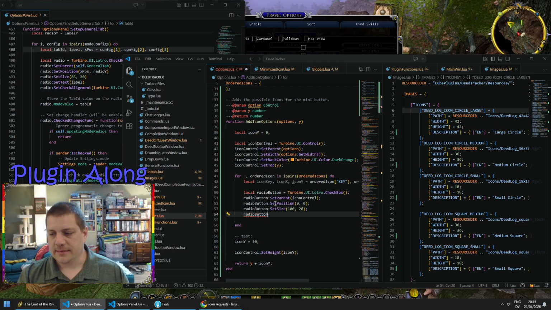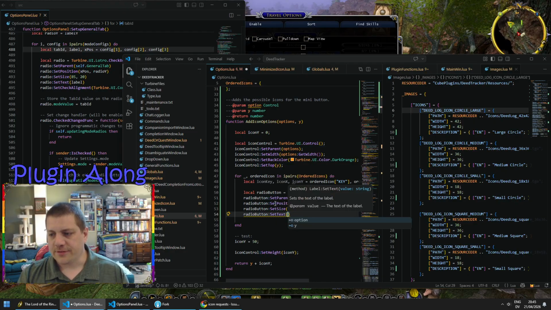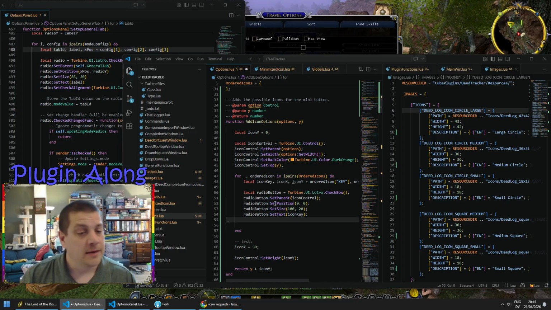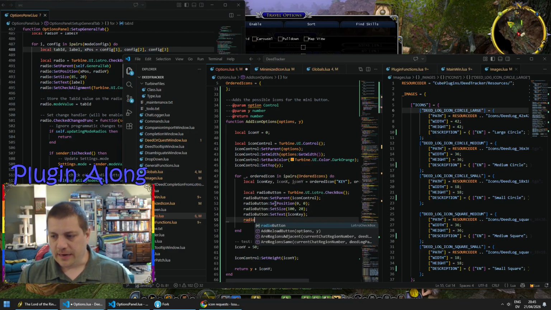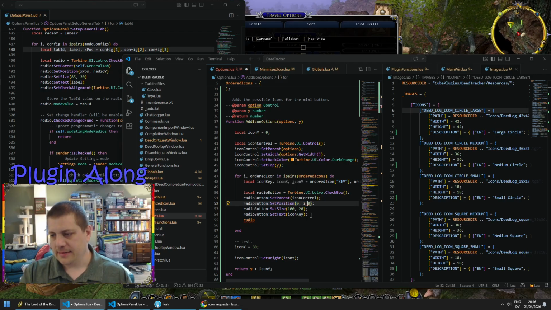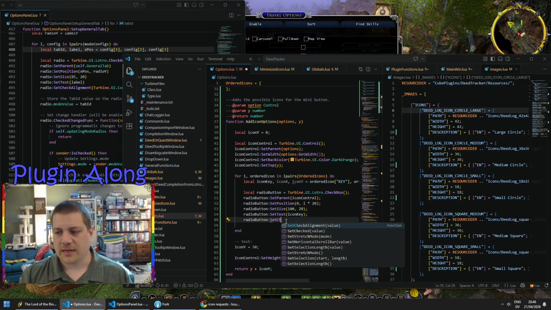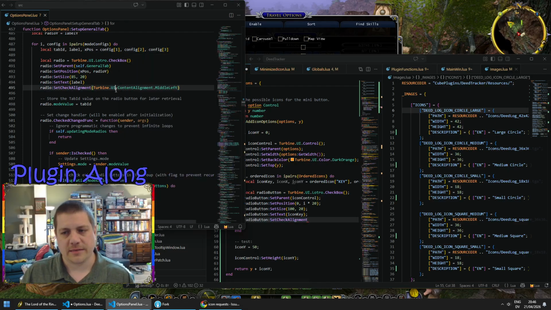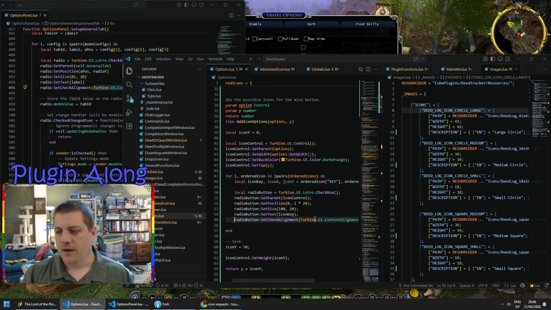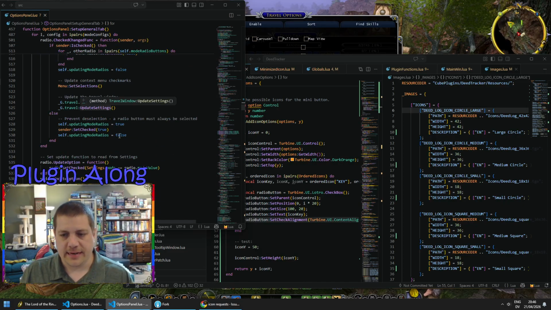Radio button set text. And for that, I'm going to use the icon key because I can't be bothered to look it up right now, but it'll put something on the screen. And in fact, if we do have i here, i times 20. Radio button set check alignment. Do I care about the check alignment? Middle left. Yeah, that sounds reasonable. Okay, so we have the essence of getting this out there.